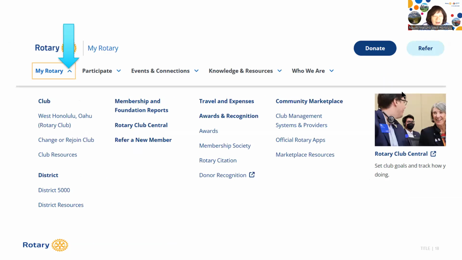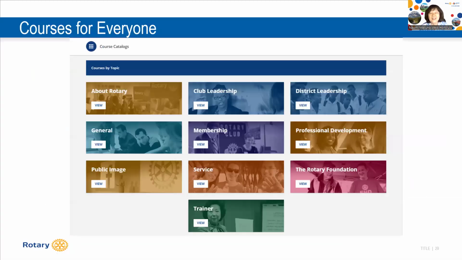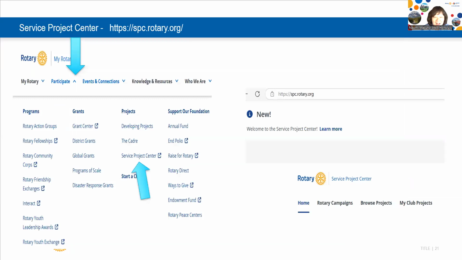But here under My Rotary, you've got a lot of information. Each one of these tabs has a lot of things in their menu that you can find. Okay. So if you want to learn how to navigate the website, or go to professional development courses or courses on your position, go to the Learning Center. In the Learning Center, there's a whole bunch of stuff. There's over, I think, 1,000 courses that you can take at your own speed. Okay, and so if you want to binge, go through a lot of those.